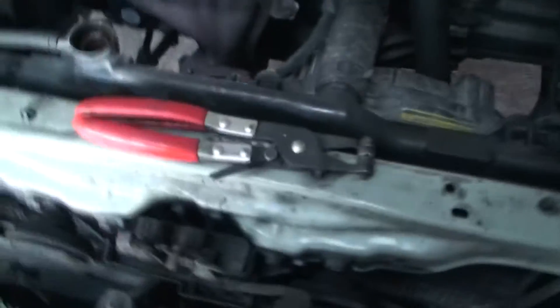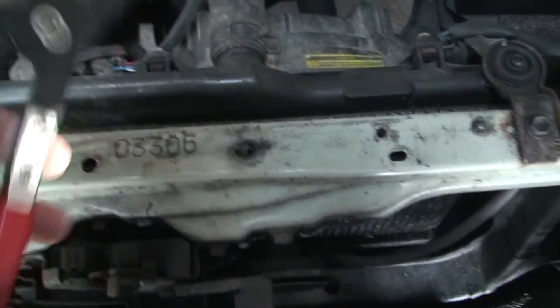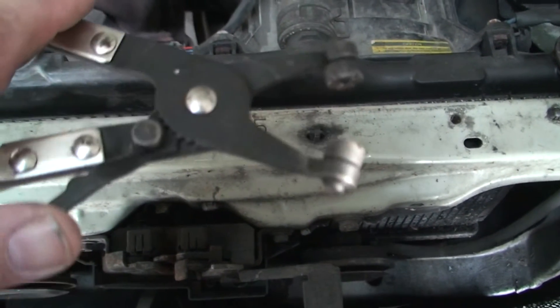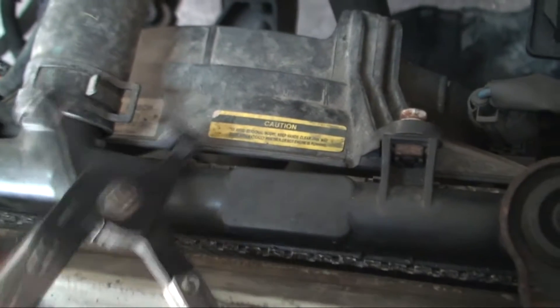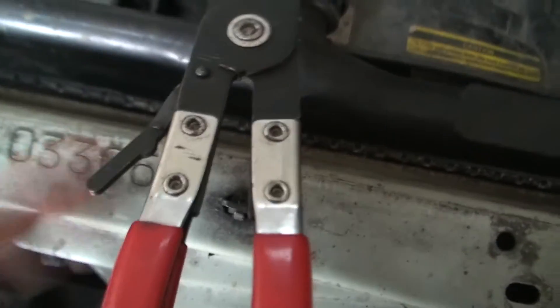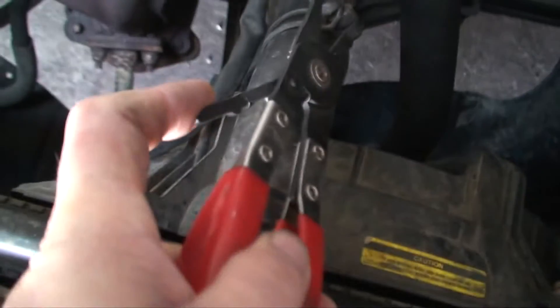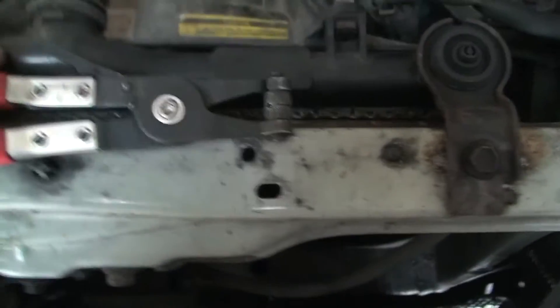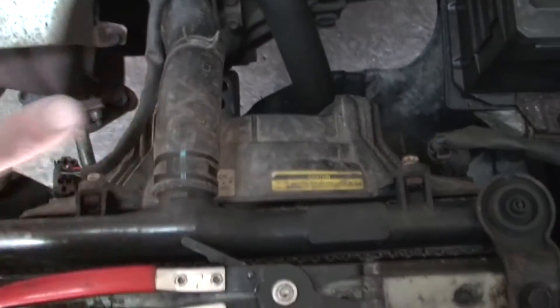Now a handy little tool — they're not expensive and they're good to get even if you're just doing this part time — is this little spring compressor. It actually locks itself; there's a little ratchet there. Basically you clip it on the pipe, compress it together, and it locks itself with this little arm here. That means you can take it off quite easily. Then you hold it together, release the little clip, and it opens itself out. You don't actually need this tool — you can just use pliers — but it's a cheap little gadget and very handy because there are these sorts of clips all over cars now and they just make life a lot easier.